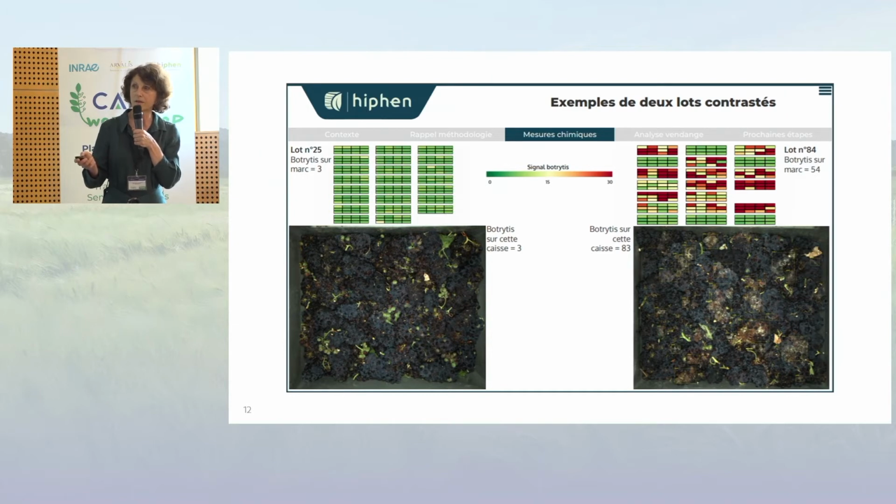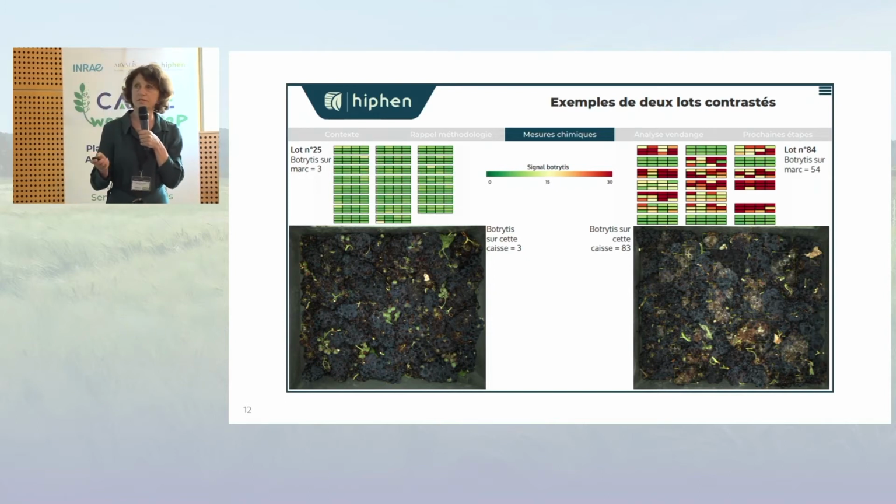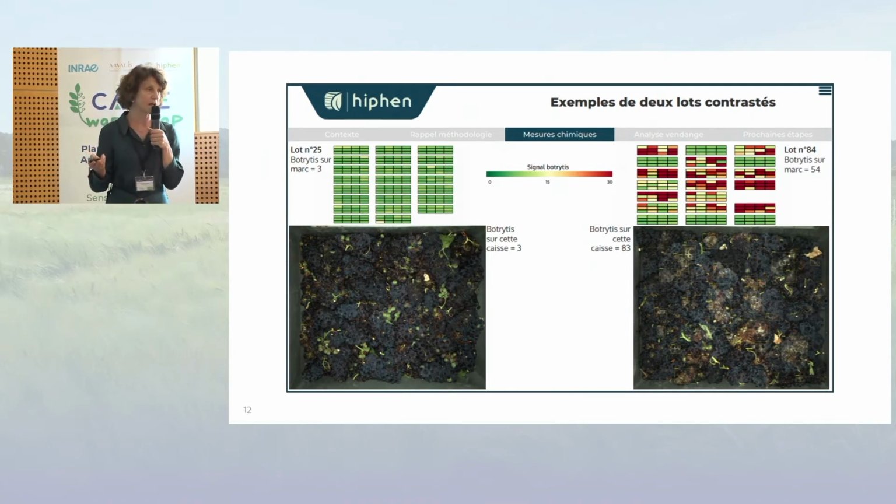And on the right, another example, another batch, the value that we predicted was 54, and one example of one basket is 83. So all these results help us to see that there are differences, of course, in the value, and also differences in the repartition of all those boxes that we assemble in the different batches. And when we see that, we say, why? Here we have a very good basket, but we mixed it with a basket that would have been put aside if we had the result in real time.